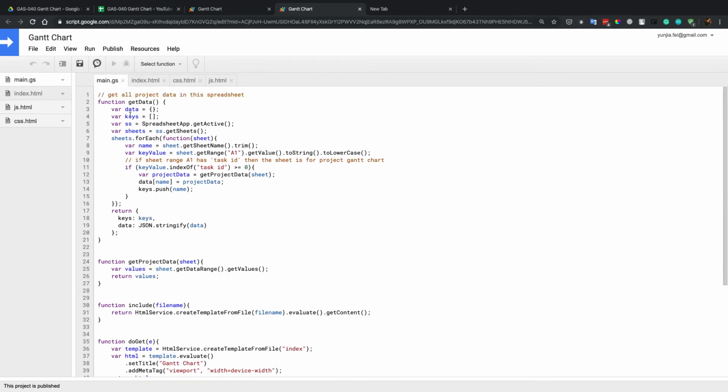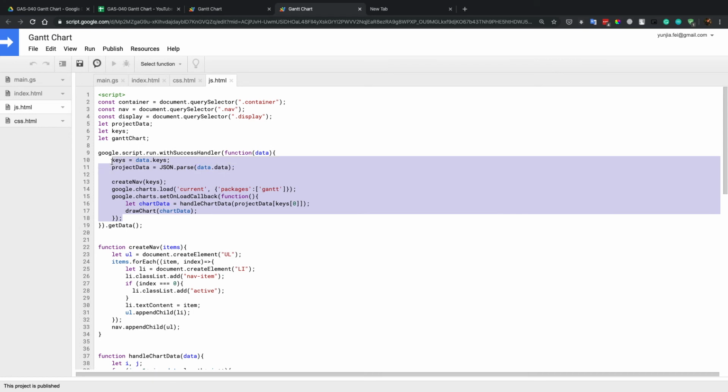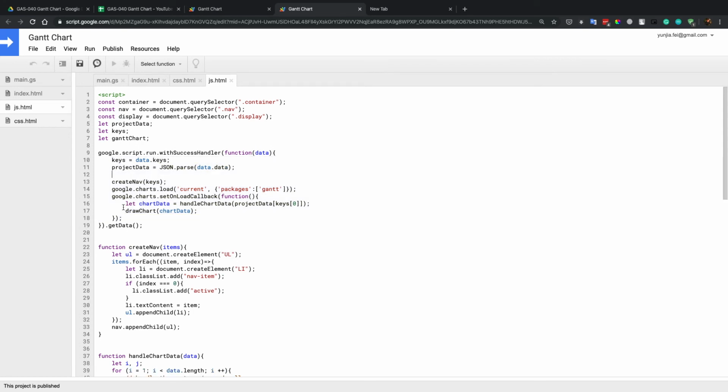If you go back to main.js, I'm going to run this function from the server side, so we're going to use google.script.run to run this getData function. If getData is successful, the success handler is going to run this callback function. So all this code depends on the result from getData. Once we have the data, we're going to create the chart.